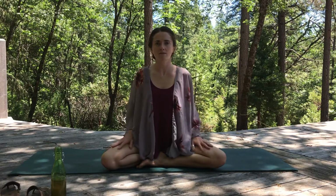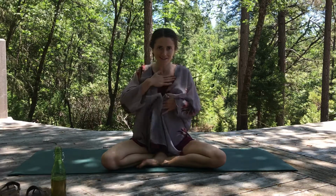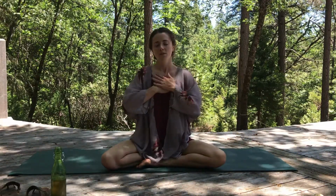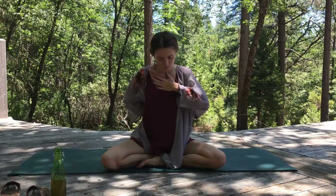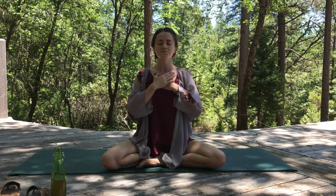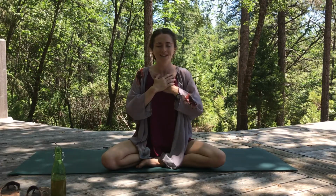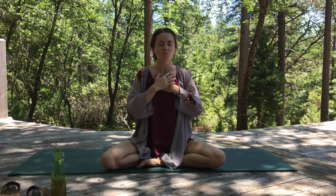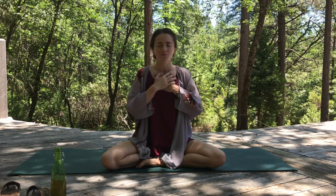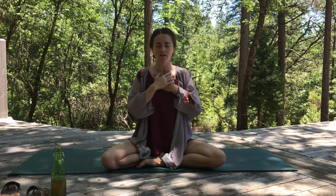And then wherever your arms wound up, while you keep contact with the body, slide the hands up to your heart center. And if you've got a shirt in the way, slide it up under the shirt and get your hands just skin on those sweet, beautiful hearts of yours. Maybe you repeat the word love over and over again, or I love you, or we love together, or my love is abundant and I share it with everyone.